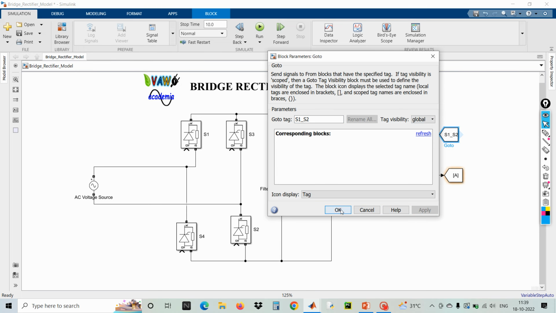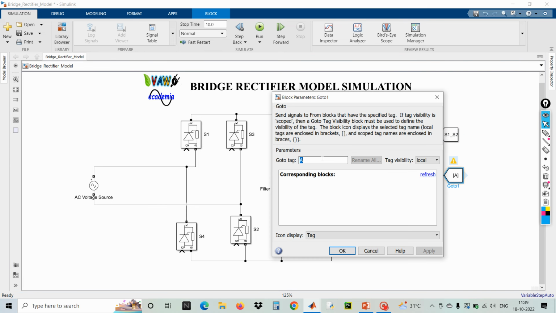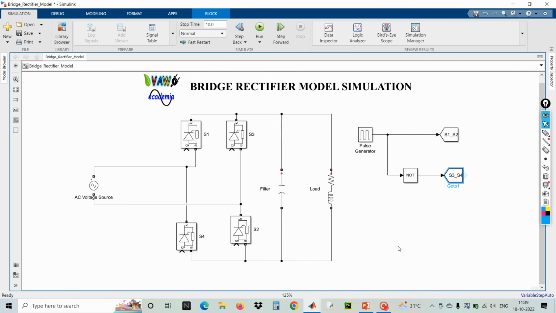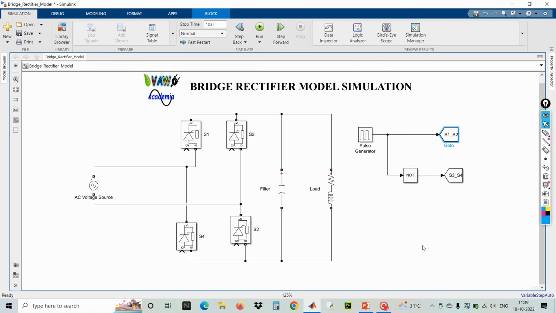Apply it. Similarly, you can name this one as S3 underscore S4, because this is for S3 and S4. Tag visibility should be global. In this case, you can use local, but if you are using any subsystem, in that case you have to use global tag visibility. Then only you are able to access the inputs and outputs and access the signals. So you should be very careful about that.